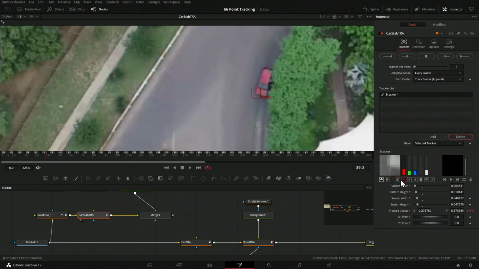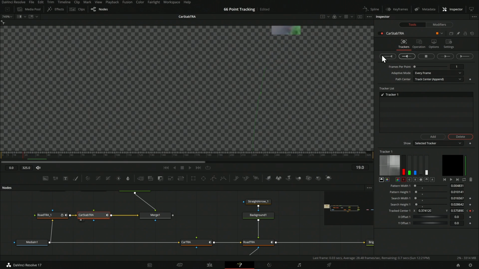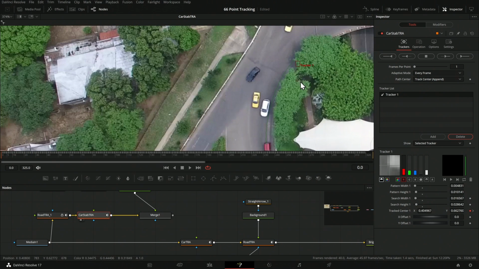And maybe use the red channel. It really has good contrast here. And now I'll try to just follow that edge and see if I can follow this, but I don't want the tracking path to jump, but I want this to be computed as an offset to the current position. So from the current position, continue from this position, but use the relative movement from this position. And that is what is happening if you have track center append active and then go only backwards from the current frame. Go backwards and see, oops, I get a few more frames.